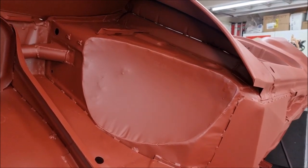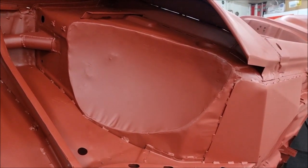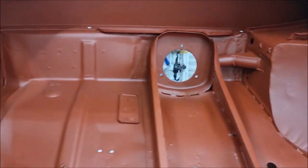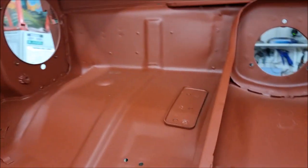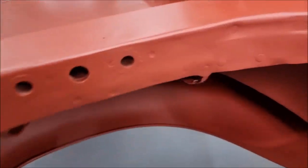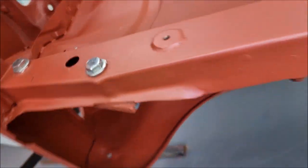There are some 15-inch tubs been let in, which allow the 15-inch wheels to not rub on the inside of the car. The bubble arches, they're Magnum front wings and Magnum rear quarters with the integral arches, have been trimmed and then rolled. You'll probably see better on the lower arch from here. So there's a 1/4-inch steel rod that's been shaped and tacked to the inside, and then the metal has been formed all the way around. I did it with a panel hammer and a heat gun, and it took me days. I'm no panel worker, but I managed to do it, and it adds a lot of strength to the panel and a lot of clearance.